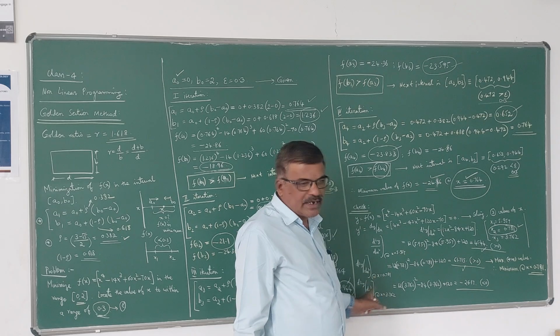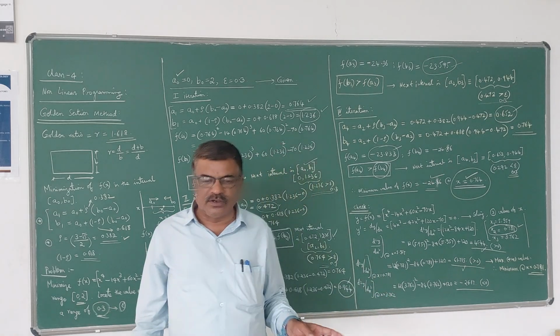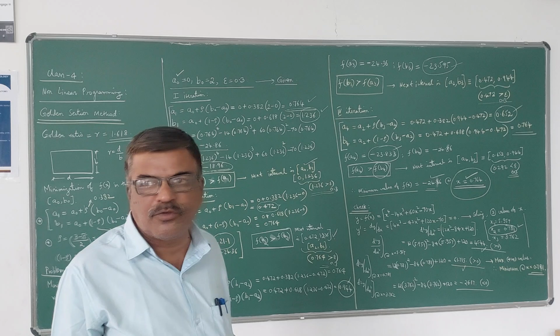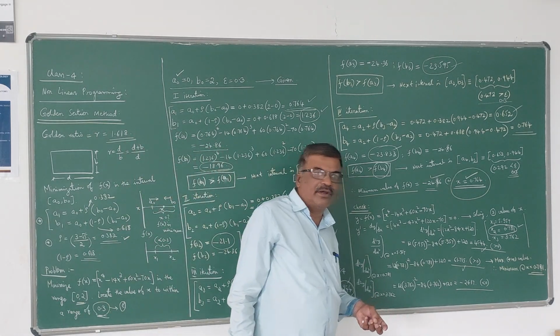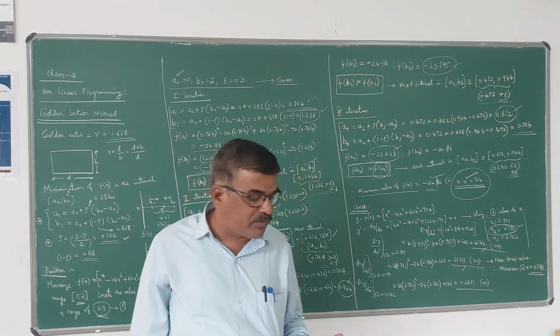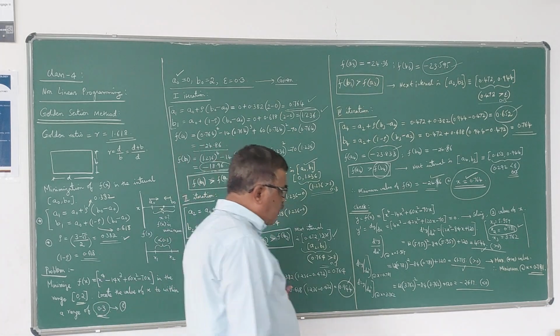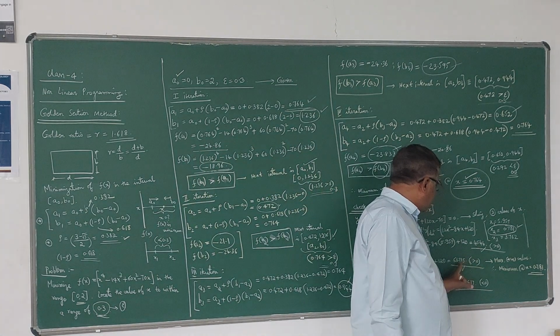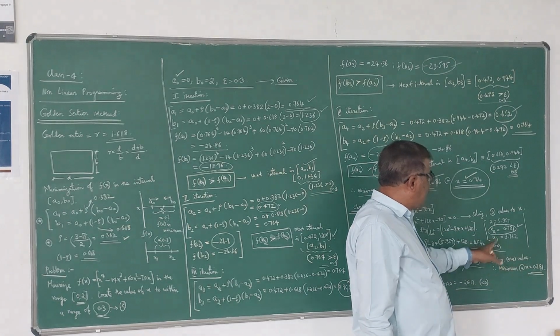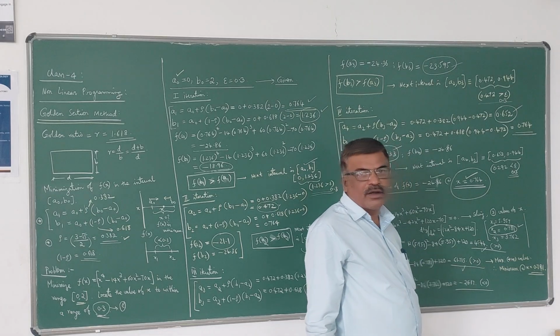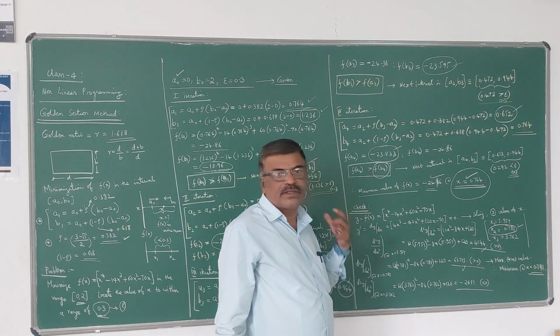Okay. So the necessary condition is that the first derivative should be 0. Sufficient condition: if the second derivative is positive, we get the minimum value of the function. If the second derivative is negative, we are going to get the maximum value of the function. If you are getting two positive values, the higher of them we have to consider, and the corresponding value of x has to be taken into account. This is the method.